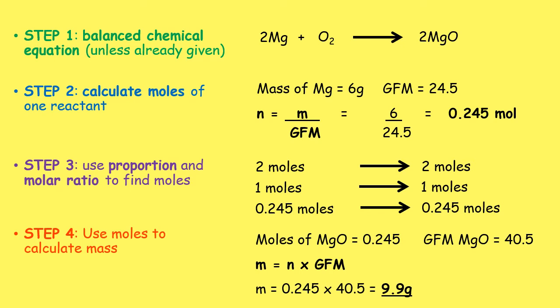So it's up to you whether you want to use your proportion step with moles, or you want to use the proportion step with mass. And it's up to you. Again, all I will stress is that this second method does take a little bit longer to do, but this method can be used in lots of different situations. Method 1 is quicker and can only be used for situations where you're dealing with mass.